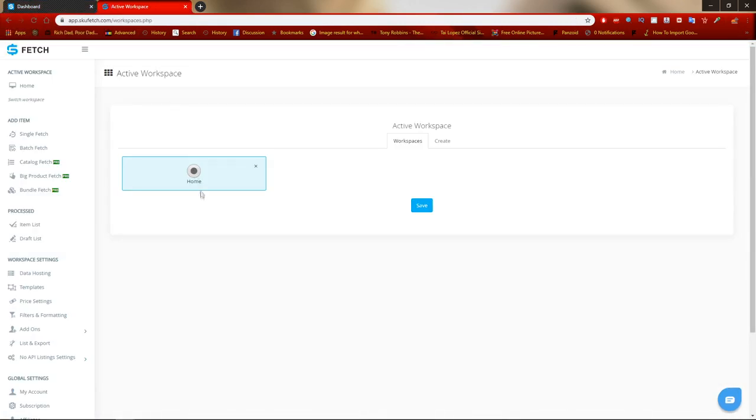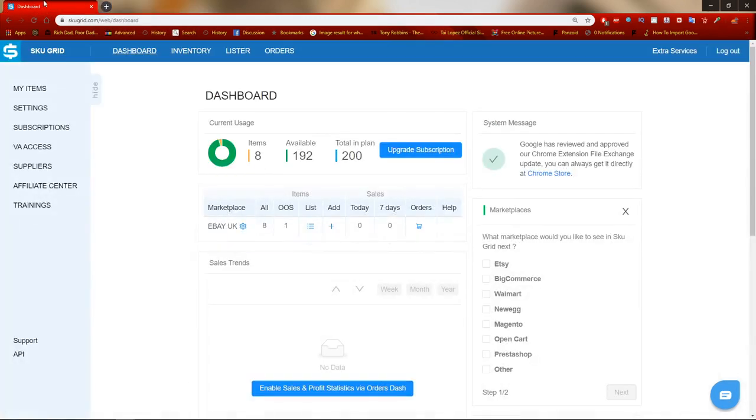Now don't worry, you don't have to buy SKUFetch as well, because once you subscribe to SKUGrid, you get a subscription with SKUFetch for free. So you just need to go onto SKUFetch, log into it, and then connect it to SKUGrid, and it's going to ask you for payment information. Just click on the button where it says update payment information, and then it will check SKUGrid for any updated payment information, and as soon as it sees that it's registered, you're going to be able to use it. We'll have a look at SKUFetch later. What we're going to do is focus on setting up SKUGrid at this stage.